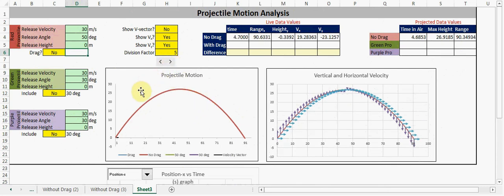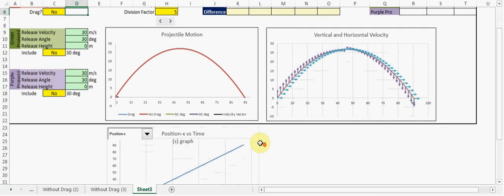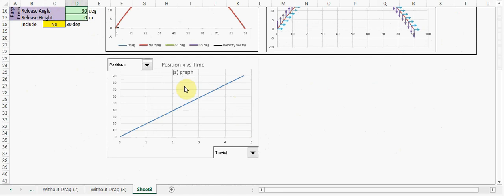If we tend to ignore air resistance, it says that there are no horizontal accelerations or decelerations, so nothing's making this projectile go further or shorter. So in essence, its horizontal velocity at the beginning should equal its horizontal velocity at the end, right? We can see that in the length of these horizontal velocity vectors here, they're all the same, but we can try and prove that with some graphical analysis, right?